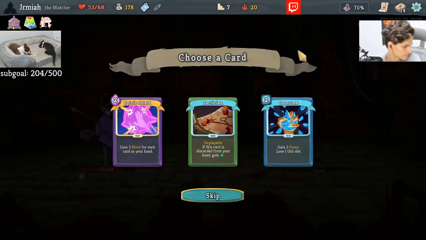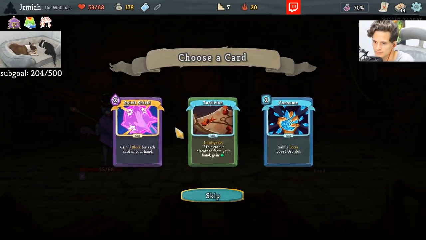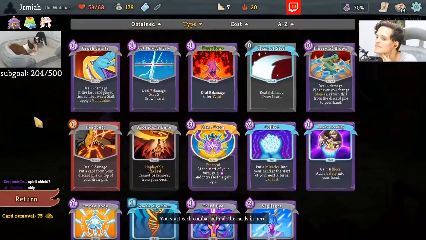Let chat decide. What do you guys want to see? Do you guys want to go with Speculative Tactician and see if we can make something interesting out of it? It's going to be a curse most of the time, though. Gets one spiritual. It will be a curse.